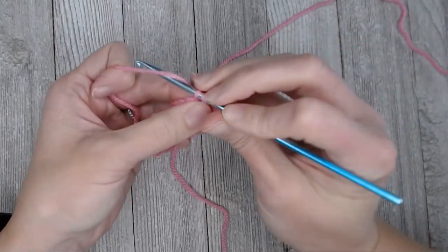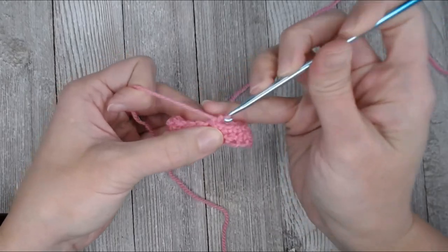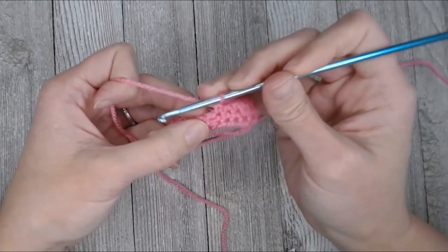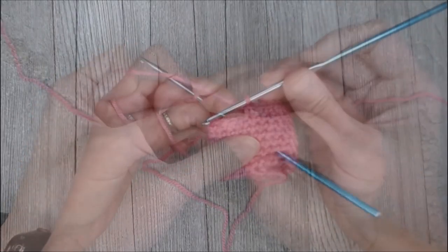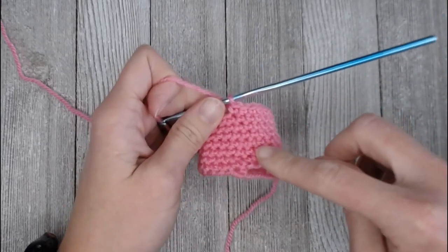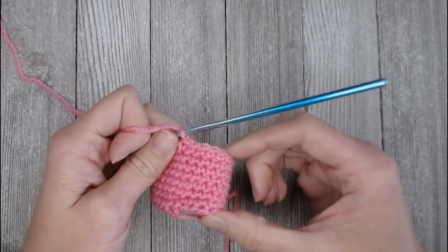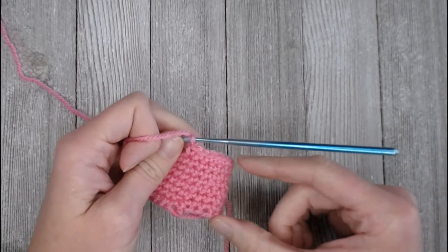So for round two through round seven, you're just going to continue to put one single crochet in each stitch all the way around. And I will meet you at the end of round seven to close off the neck. Once you have finished all seven rows, again, this is a spot where you can deviate. If you want to make your neck longer, then keep going. Don't feel like you're stuck following the pattern. Really make it your own, okay? So this is seven rows.